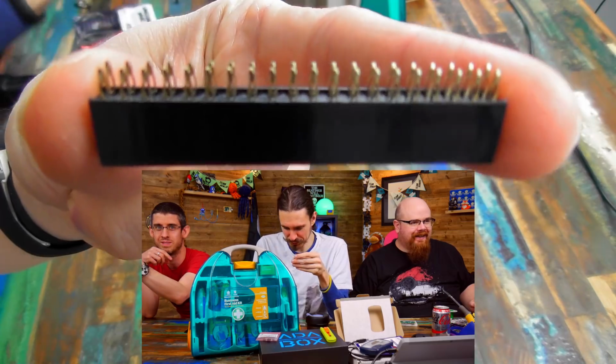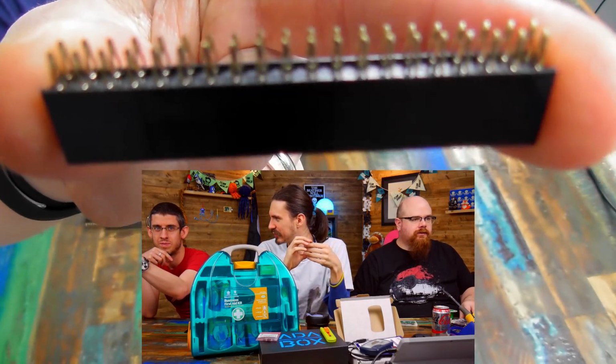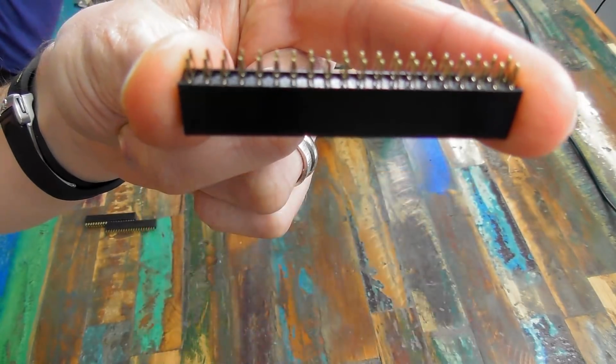I'm still not 100% convinced by these, but you guys have been building a jig, haven't you, for malleting them together while keeping all the pins perfectly wonderfully straight.